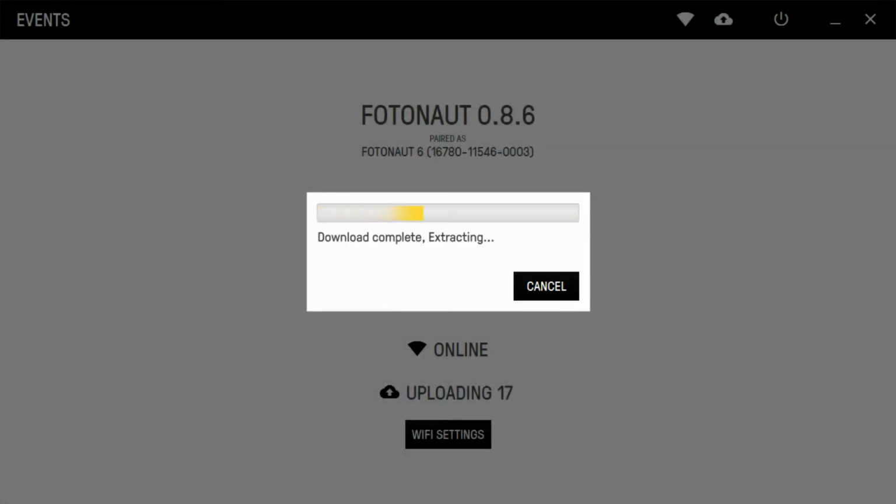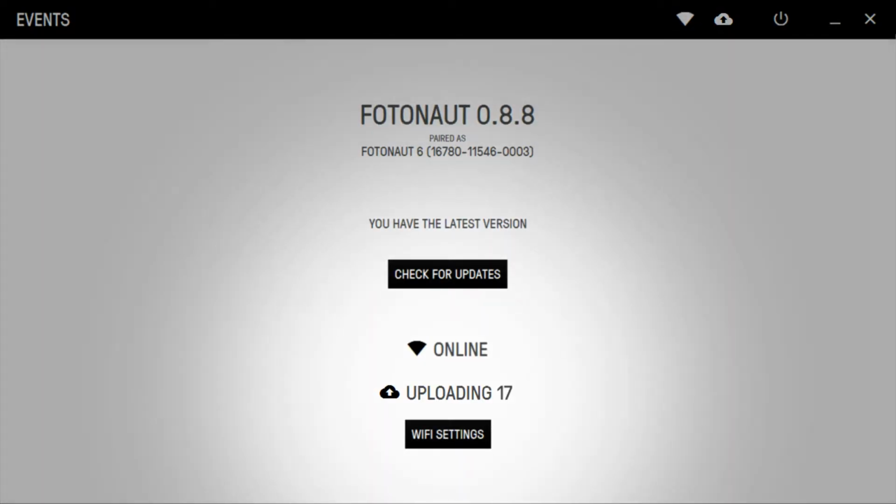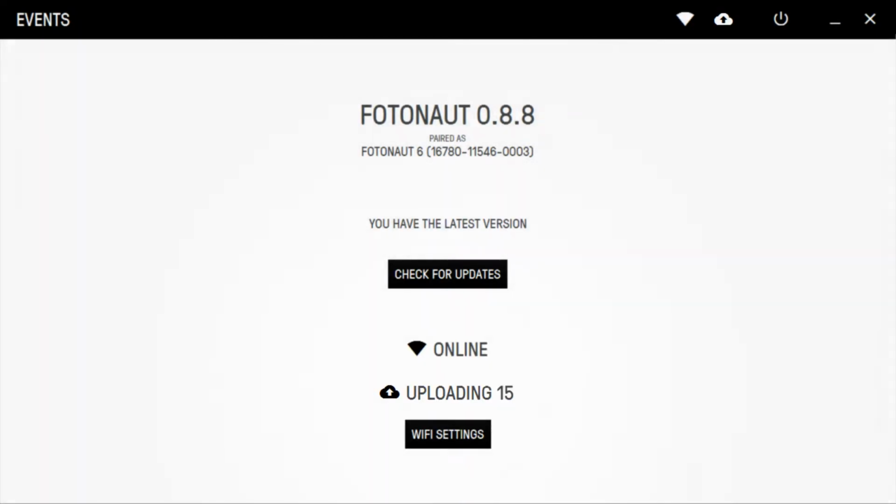It happens sometimes that you are going to find yourself in a location with no Wi-Fi. Don't panic. Fotonaut is going to remember every email address and will create a sending queue until it's back online again. You can see we've had a few unsent emails from our last event. Watch them get sent one by one. Now, get back to the event selection screen by tapping Events.